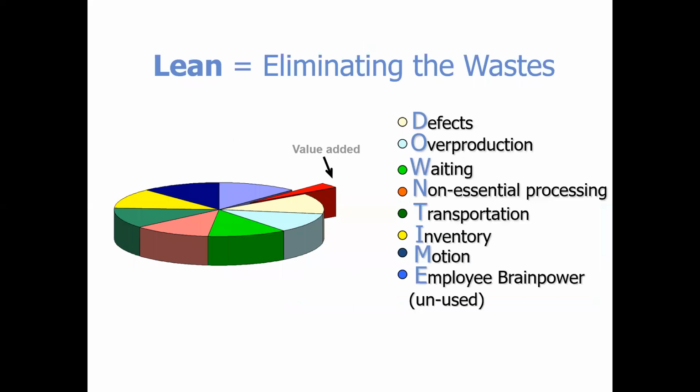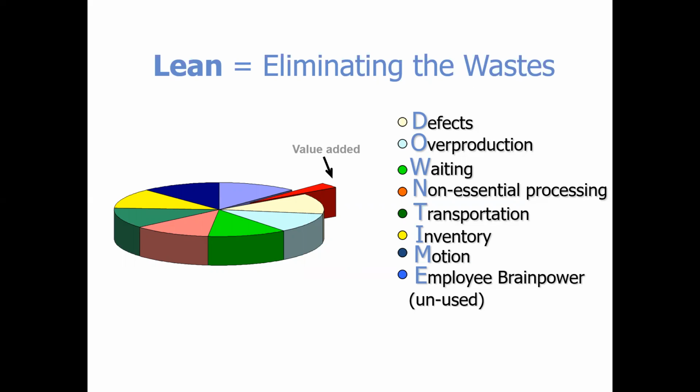You can remember it really easily if you try to commit this to memory. You can use the acronym DOWNTIME. The first one is defects. If we see a defect in a raw material, or a defect in a finished good, then obviously flow has to stop, right? And that comes out of our end, costs us time.